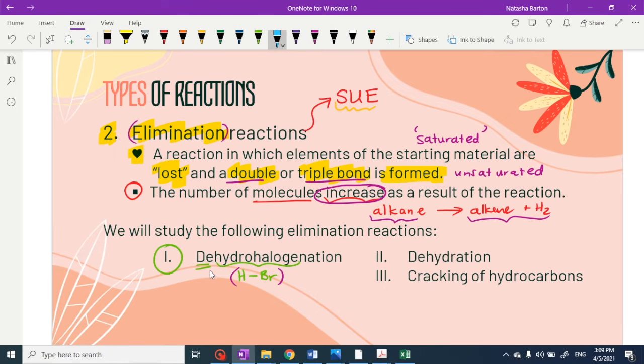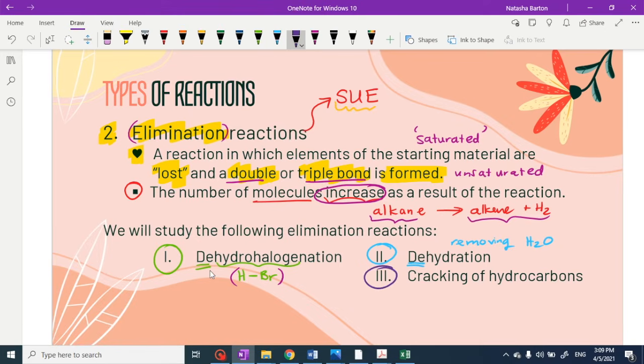Okay, on to the next type of elimination reaction. We're going to be looking at dehydration. So I explained to you, when you are hydrated, you drank water and now you're happy and you're hydrated. But when you dehydrate something, you are removing water. So a dehydration reaction is where we are going to be removing an H and an OH, and we will be forming water as a byproduct of this reaction. That's a dehydration reaction, and it's one of our elimination reactions.